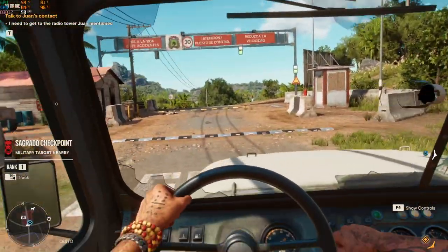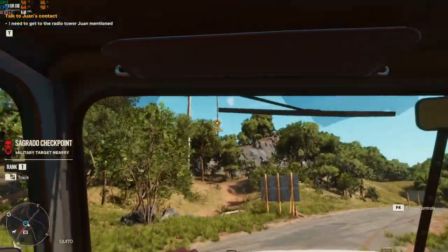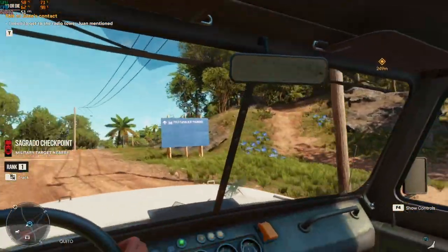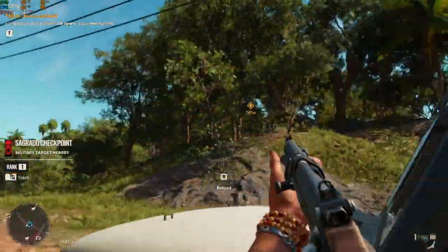One other thing to note is that this does seem to be another game where we are CPU bottlenecked. You can see it pegged around 100% with the GPU floating around 75 to 85%, so it definitely is leaving a bit of performance on the table and could benefit from a higher end CPU.